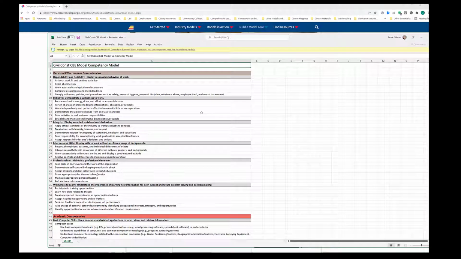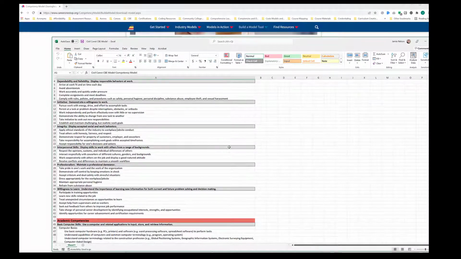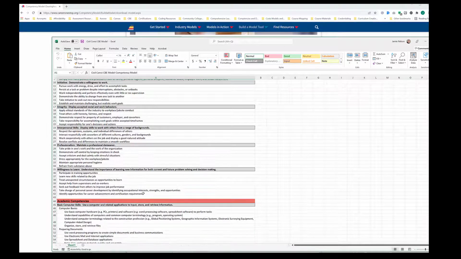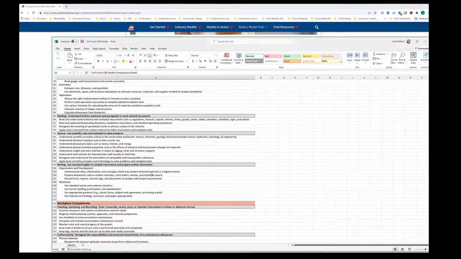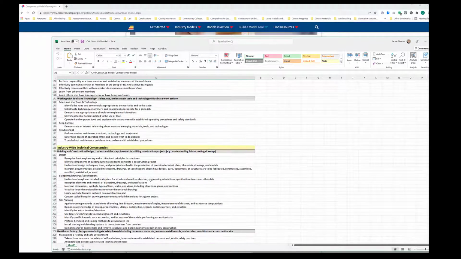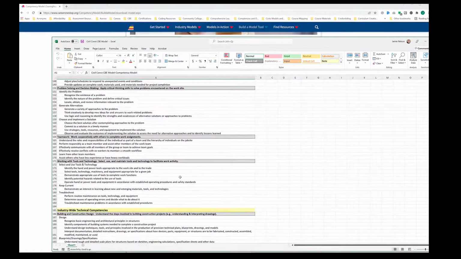So what you're going to see once you open up your model, let me click Enable Editing up here. So now it's mine. I can do with it as I please. I can edit it here if I want to. It doesn't matter. It's got the title that I typed in, and I start to see, here's my tier 1 competencies, my personal effectiveness. My tier 2, my academic competencies. My tier 3, workplace competencies. My tier 4, industry-wide competencies. So this is a spreadsheet version of my model.